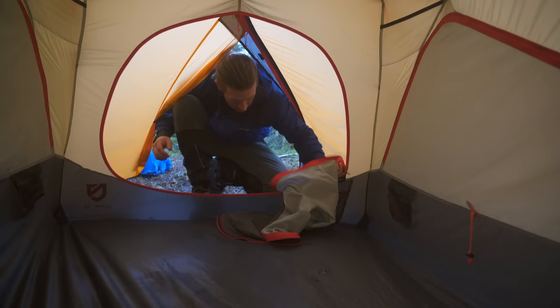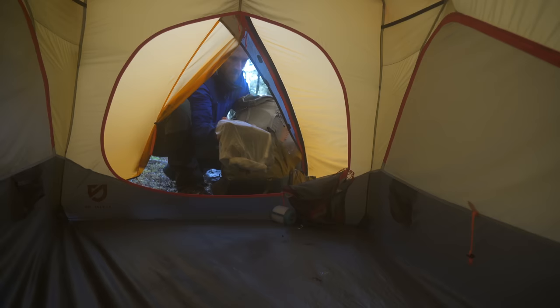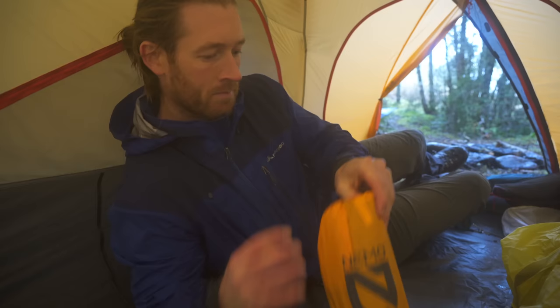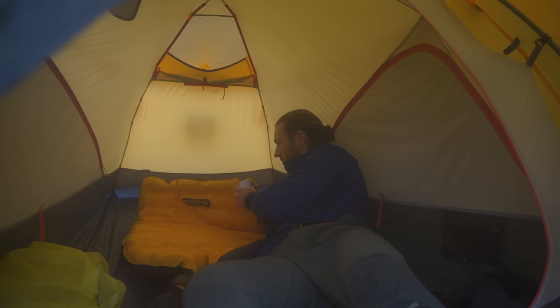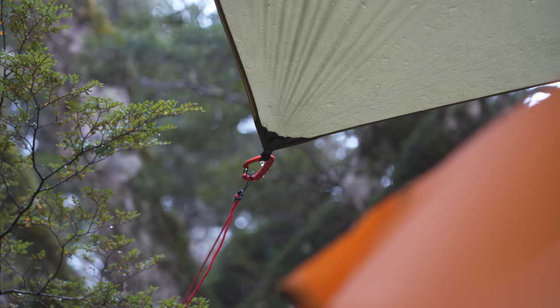Well, hello everybody. I've got the tent all set up now. It was a pretty fiddly set up, but got a real nice flat spot. And the tarp's good. The rain's coming down pretty heavy. I've got to get all my stuff into the tent and then get my base established, get the chair out, build the table. Probably get changed into some dry clothes too. Have something to eat, get firewood, all that stuff. But yeah, sounds like the heavy rain's starting just in time.